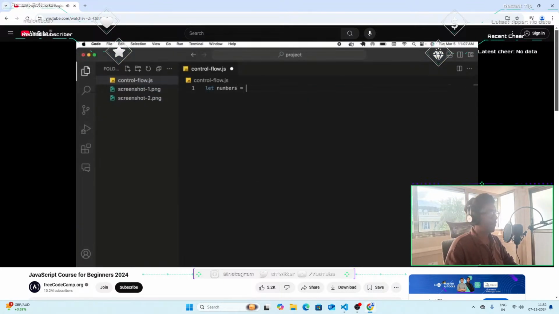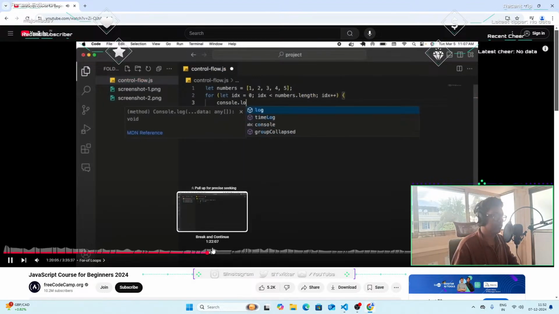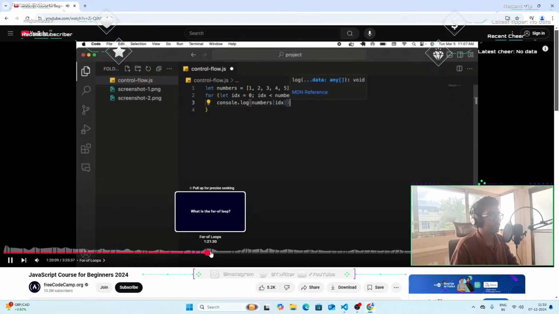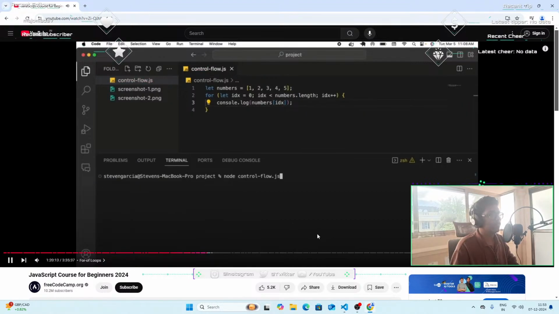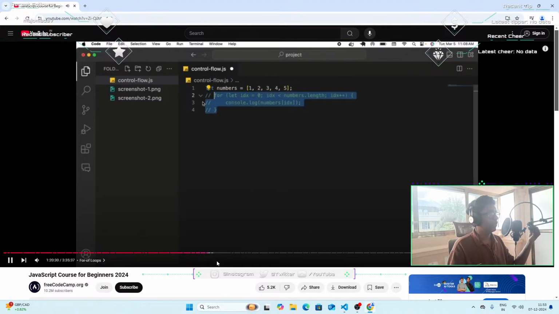Once again, I'll show you the execution of that. So I initialize an array with 5 elements, then the traditional for loop, index increments, console.log, and then we have numbers, and we access it by its index with the bracket notation. Let's execute this, clear it, go up again to execute each element of the array. So this is a lot of syntax to write. In this case, it's not needed because we are simply accessing the elements of the array. We would need this in the case if we were using this index variable for some other use case. So since we're not using it, comment it out: highlight it and do command slash, or control slash if you're on Windows.